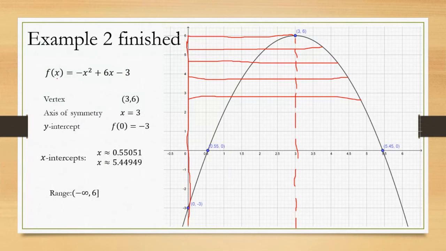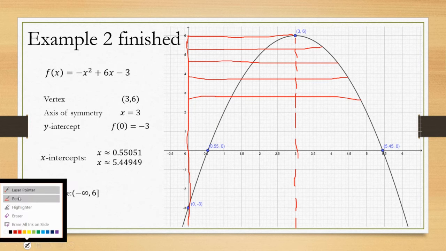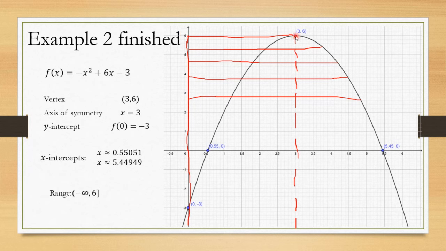How did you get the range again? Oh, if you can draw horizontal lines like I'm trying to draw here. Hold on, let me get the laser thing. You can draw these horizontal lines, and what you're doing is you're drawing it to the y-axis. And any number on the y-axis that the horizontal line intercepts is in the range. Does that help? It's kind of like, that's just how you do it. It takes a little visualization. What's really happening is you can draw these horizontal lines, and you're projecting the graph horizontally to the y-axis.